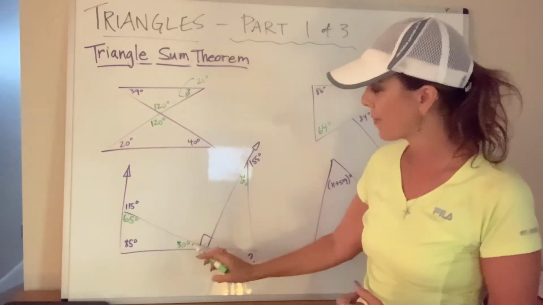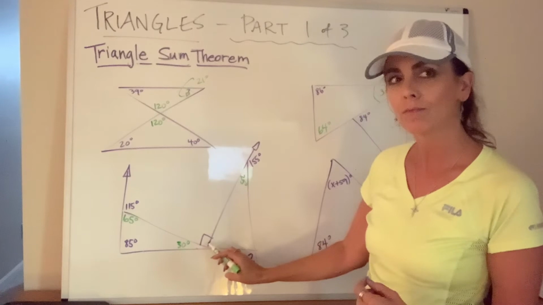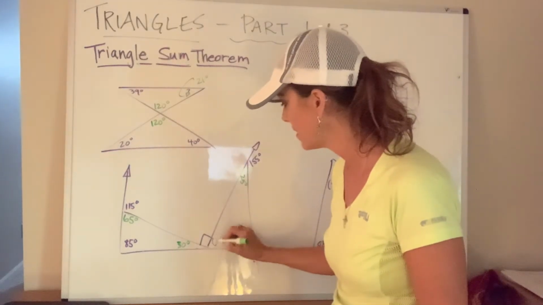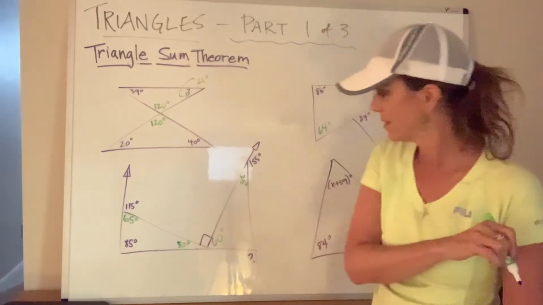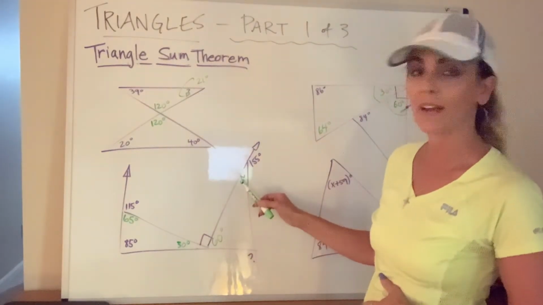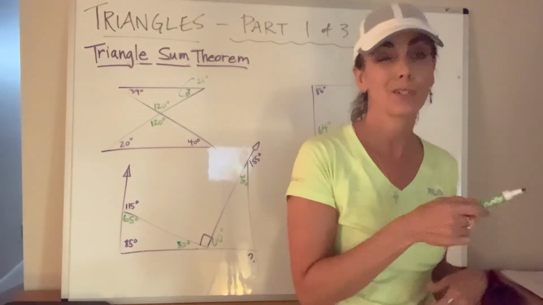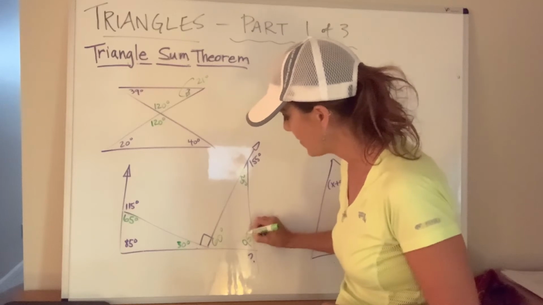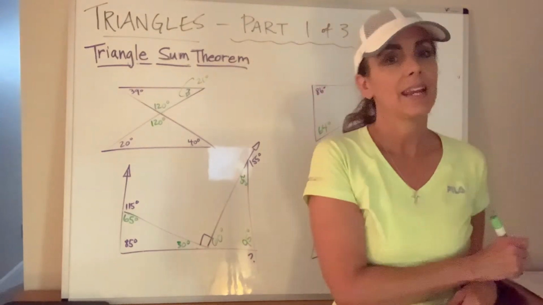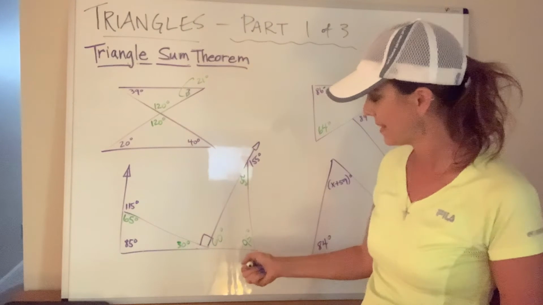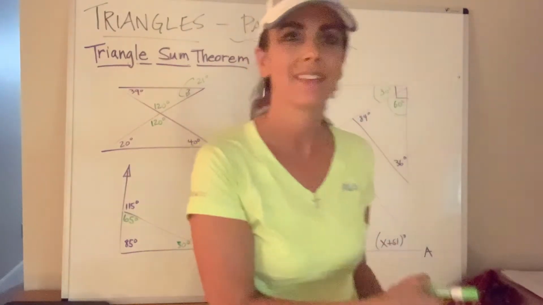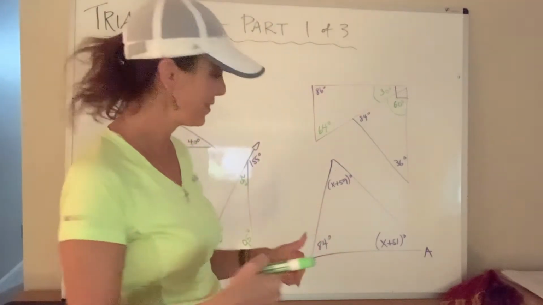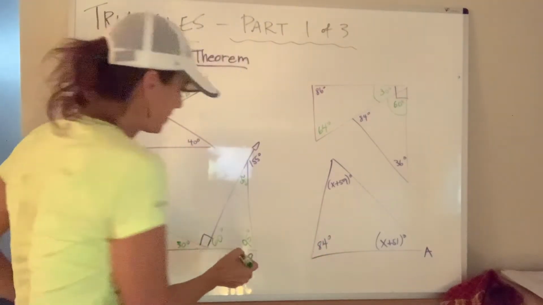Okay, well, I've got 30 degrees plus 90 degrees, also known as 120 degrees. And what's left over here is 60 degrees. 60 degrees plus 25 degrees is going to give us 85 degrees, which means this angle here is going to be 95 degrees. And that's going to give us the clue that we need to get to this angle here. Remember, that's a linear pair, so I can subtract that from 180 degrees to find what I'm looking for. I think that gives us 85 degrees.